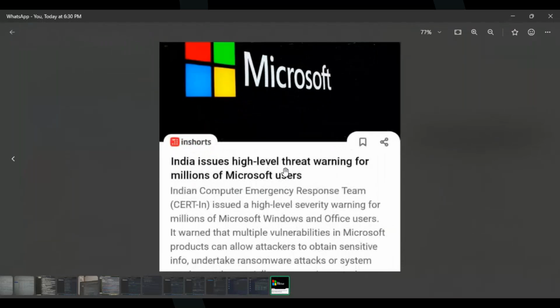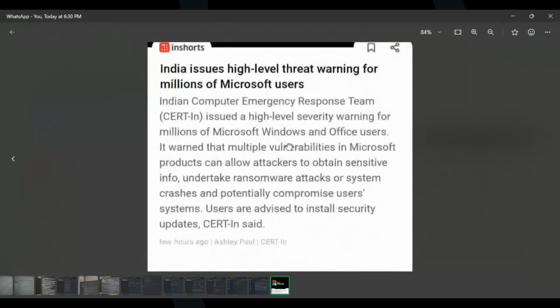If people do not notice the vulnerabilities, then malware or any type of virus, especially strong malware, can easily come and take complete advantage of your PC. So, multiple vulnerabilities in Microsoft products is what I would like to say.